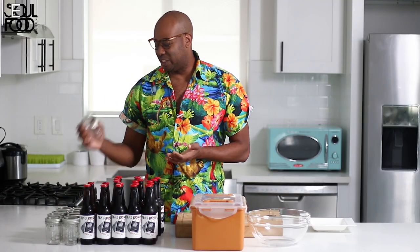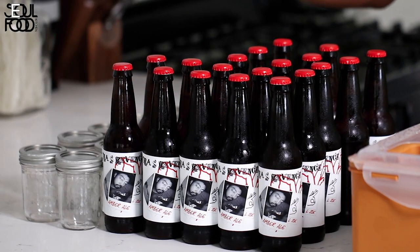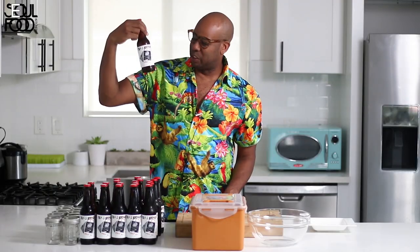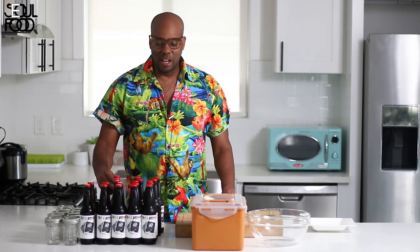And I also brought my revenge beer, and we also brought kimchi jars as well, because we're giving out the kimchi to our friends. And we're also revenge beer because I am revenging on all my friends by naming them after beer because they like to play a lot of practical jokes on me.